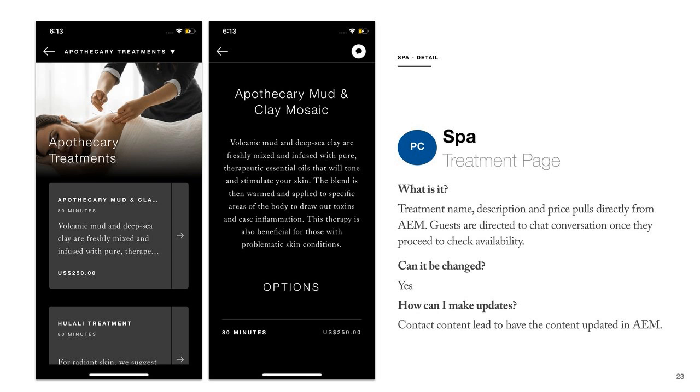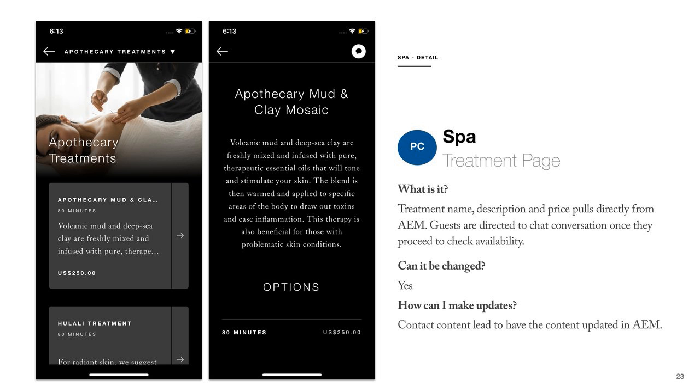So clicking onto that detail page for spa, you'll see that the options are now displayed in tiles, and once you click on a tile, you'll be able to look at the details, and options are suggested in the description below. So treatment name, description, and price pull directly from AEM.